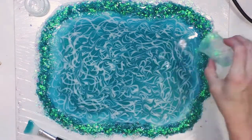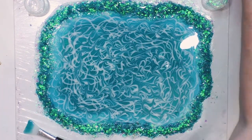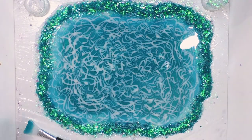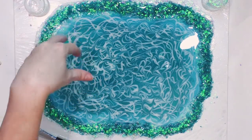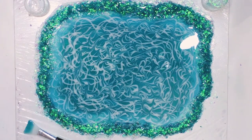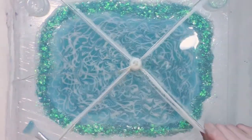I like to turn my cups over and let the resin kind of go that way to the tops, because if you leave them turned upside down, the resin moves down to the bottom and it's harder to peel out. This way, it's just much easier to peel out once the resin is cured. I'm gonna cover it and we'll be back.